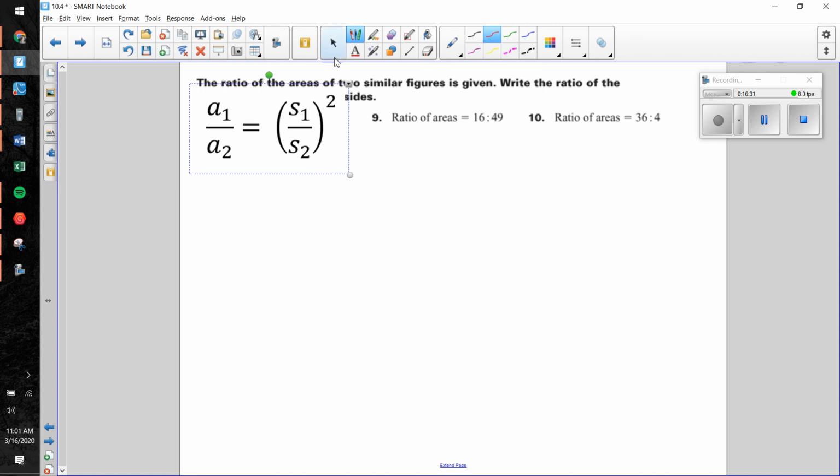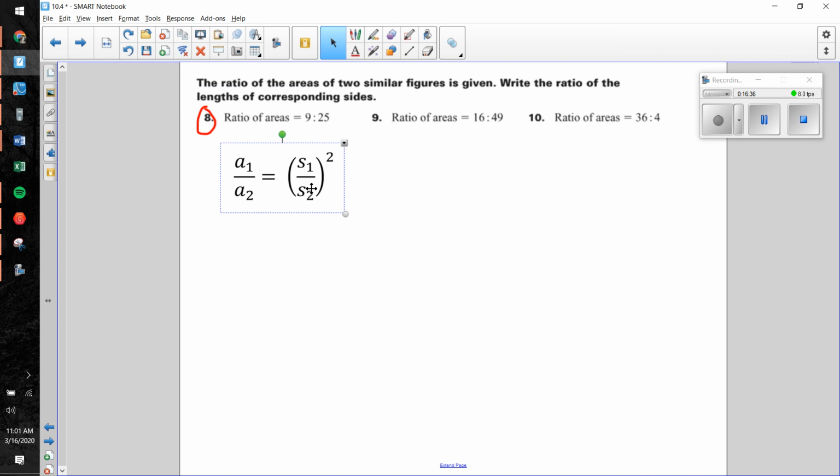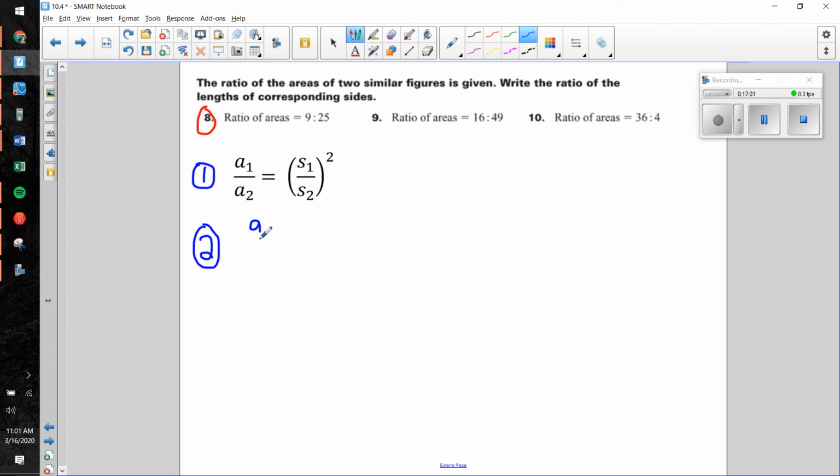So once again, we're going to use this same formula right here, guys, that relates the ratio of areas to the ratio of corresponding sides. So that would really be step 1 there. Okay, write down the formula that kind of guides us through all of that, and that's the following. Step 2, we said, fill in what you know. All right, so what do we know here? In this problem, they gave you the ratio of the areas, and that's exactly what's going on right here. So our area 1 looks like it's going to be 9, and underneath that, area 2 is going to be 25.